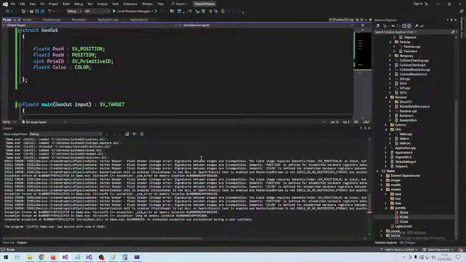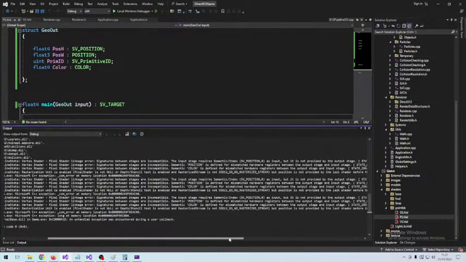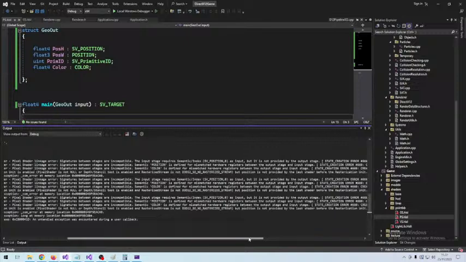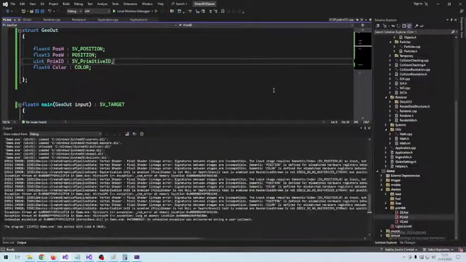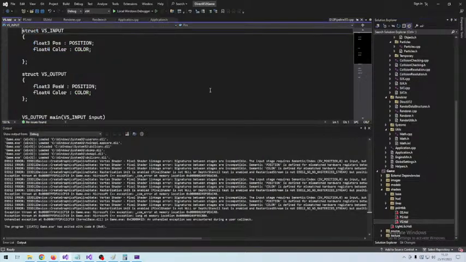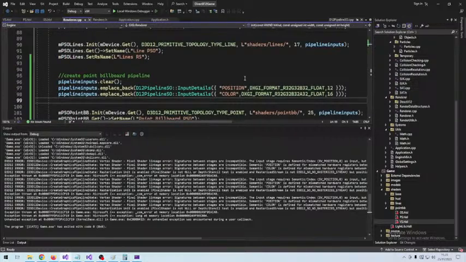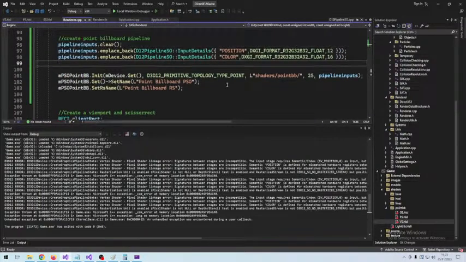Let me see. The input stage requires position. Did I change something here? I might have. Is that the problem? Did I? No. This pipeline.